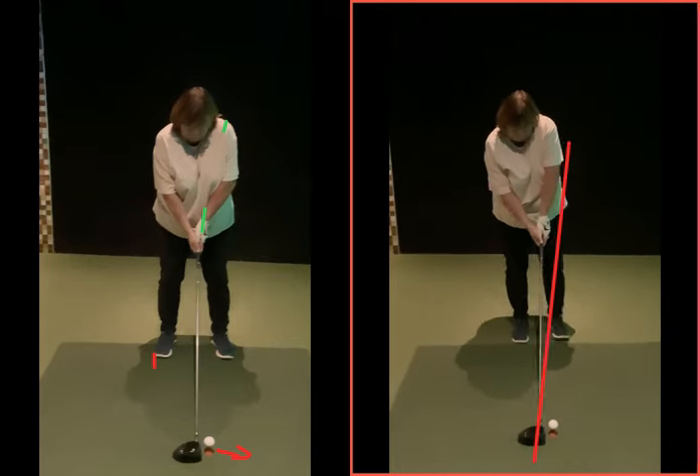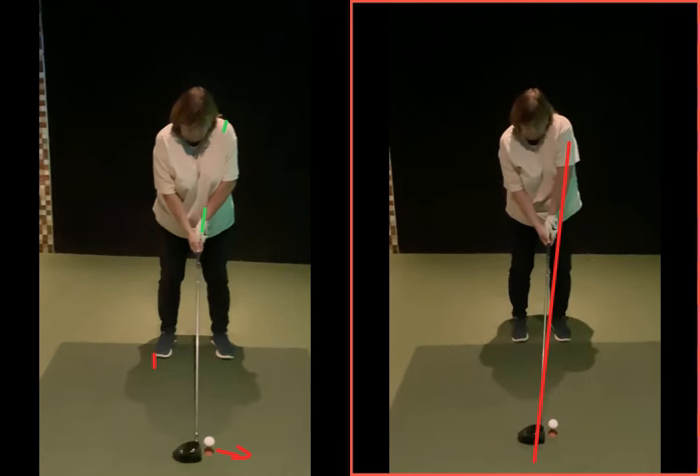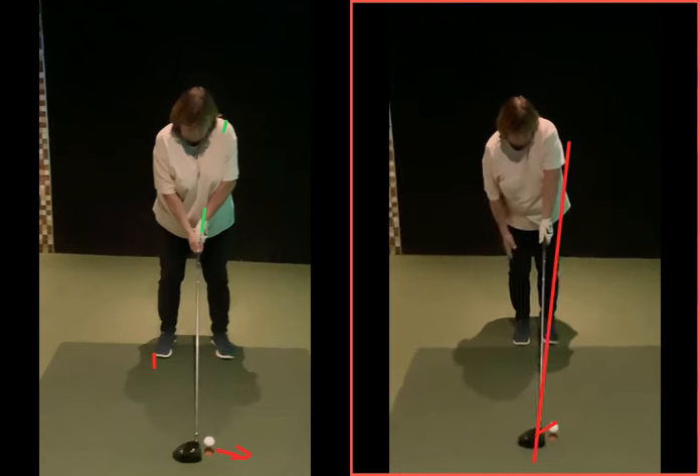Keep doing this over and over again until it just becomes natural. In a month I should be able to throw a golf club your way on the high street and you go straight into that position — you'll know what a good setup looks and feels like straight away. In any sport, like baseball when you're batting, you get yourself set up properly without thinking. The beauty of golf is the ball won't move till you hit it — take the time to set up. I'd rather you take five seconds longer every single shot and hit fewer shots; it's quicker overall.